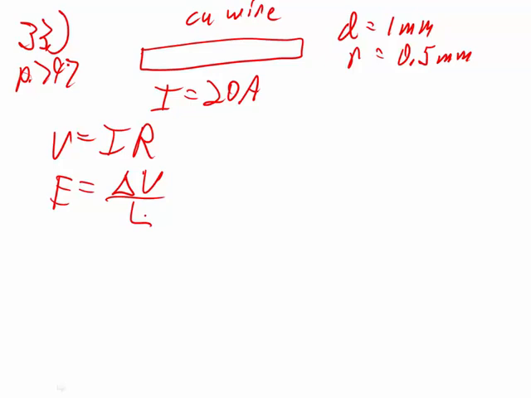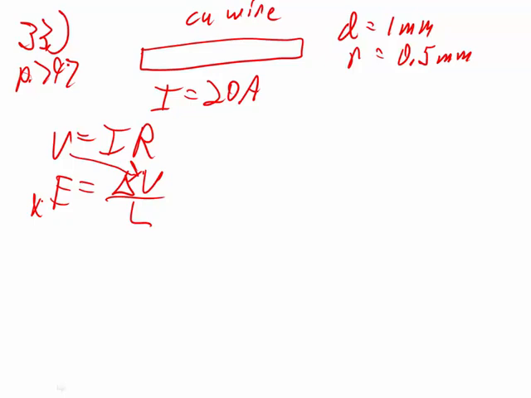So V is equal to IR. Let's do some substituting. Let's substitute this right here. You say, where'd you get this? We got that from our electric field equation. One way to find an electric field in an electrical device, especially a capacitor, is the change in voltage divided by the distance between the capacitor plates, or the length that we're measuring the change in voltage over, the distance from the source.